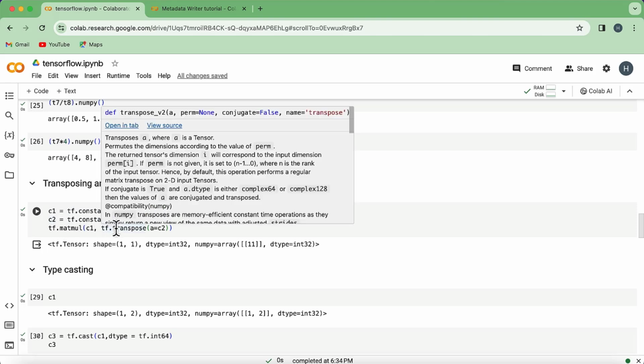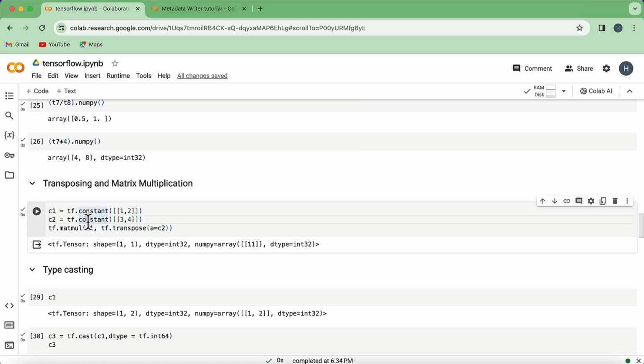When we take the transpose of a matrix, we are changing its rows into columns and columns into rows. So when we take the transpose of this C2, we are going to get a matrix with 2 rows and 1 column. Right now there is 1 row and 2 columns, but after taking this transpose, we will get 2 rows and 1 column. And now this C1 can be multiplied with the transpose of C2, because in C1 there is 1 row and in the transpose of C2 there will be 1 column.